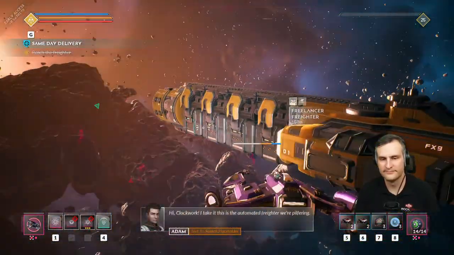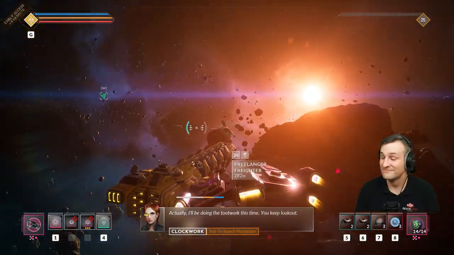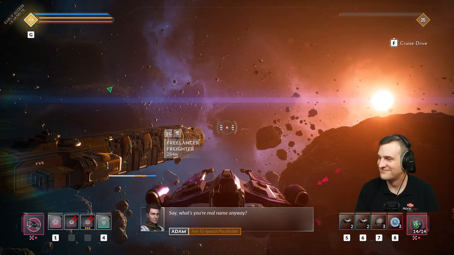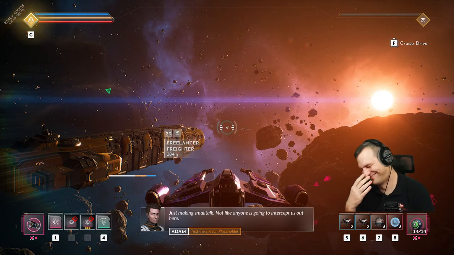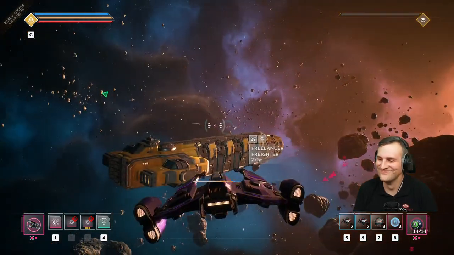Hi, Clockwork. I take it this is the automated freighter we're pilfering. Actually, I'll be doing the footwork this time. You keep lookout. Sure thing. Say, what's your real name anyway? TikTok. What is it to you? Just making small talk. Not like anyone is going to intercept us out here. Oh, excellent.